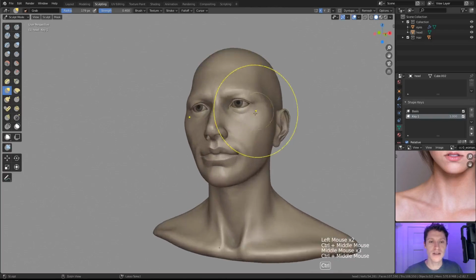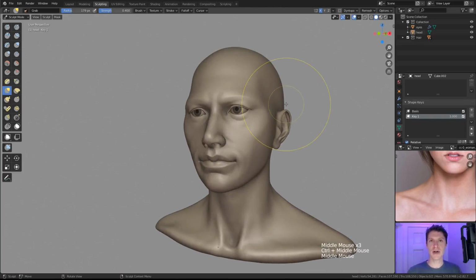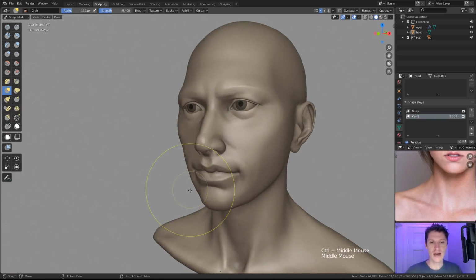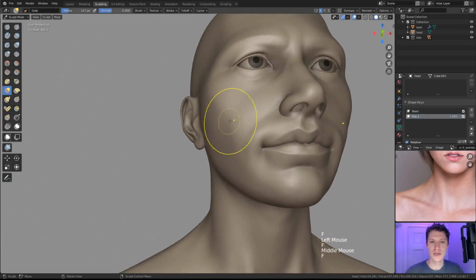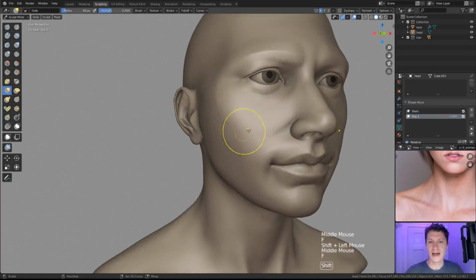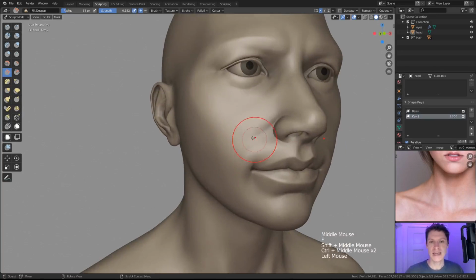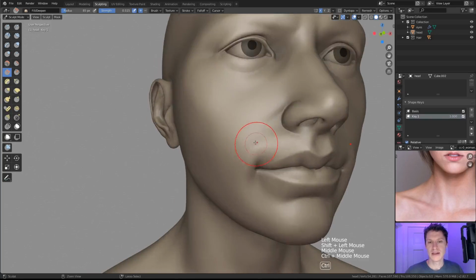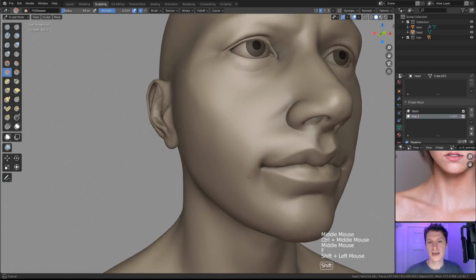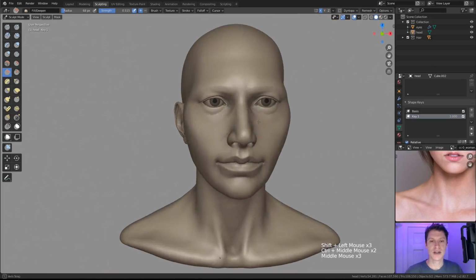Okay. So one of the most important angles for a woman is this 3/4 view. You want to see this taper coming down, and you don't want it to be wobbly like this. You want it to be pretty smooth. So this means we need to smooth out the laugh line. We don't really want that to be as defined. So I've got my fill brush here. We'll fill that in, smooth all this back, take down some of the volume. And yeah, a lot of the smooth brush comes into play here.